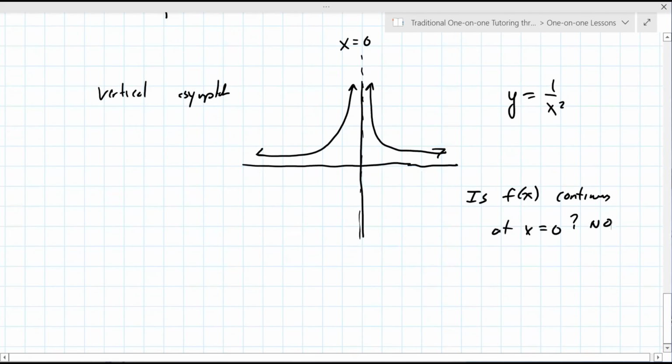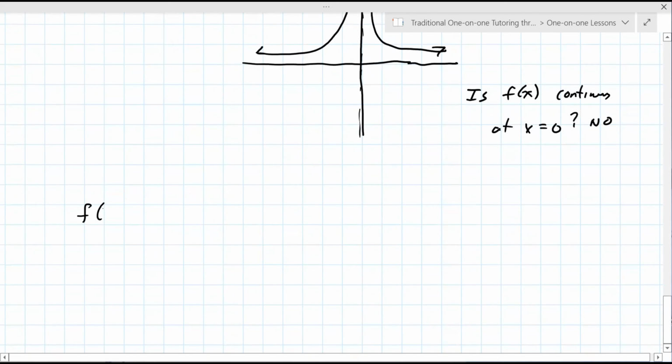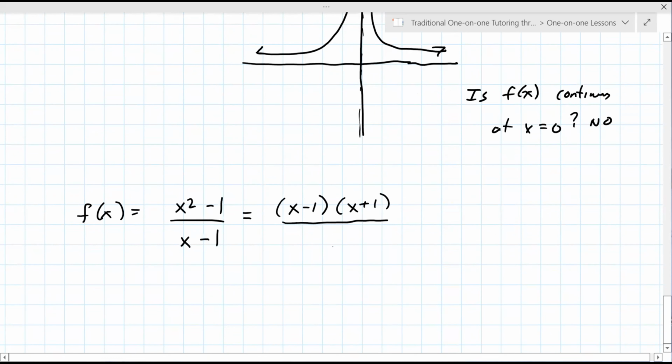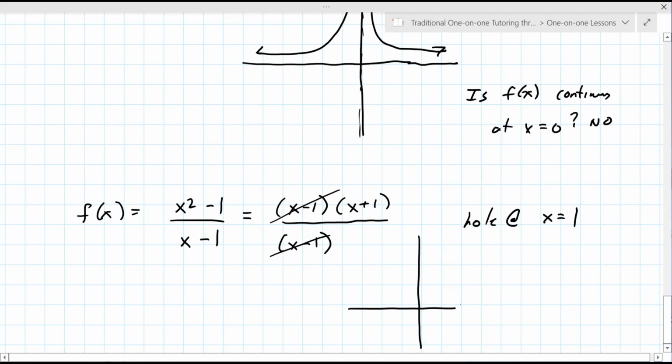So here's a question you might see. You might get something like f of x equals (x squared minus 1) over (x minus 1), and being a good pre-calculus college algebra student, you would recognize that the numerator factors as a difference of squares, and the denominator cancels, and this has a hole at x equals 1. So when you graph this, x plus 1, which is just a boring old line, at 1 there's a hole right there. And your calculator doesn't always show it. Like if you use Desmos, it won't always show it.